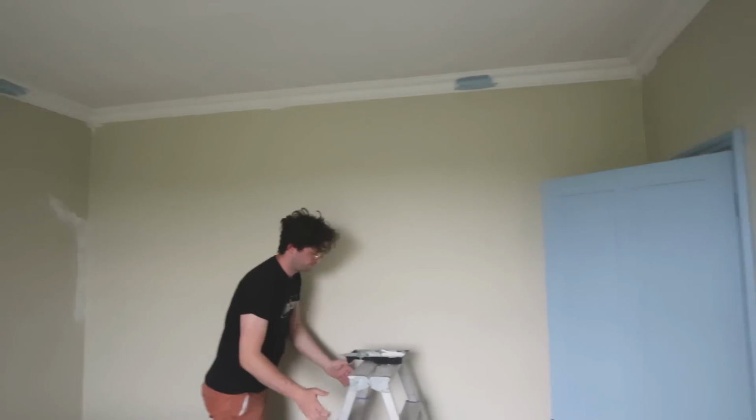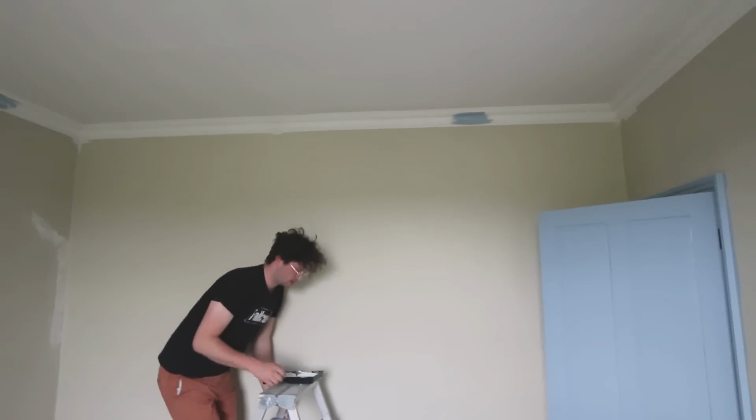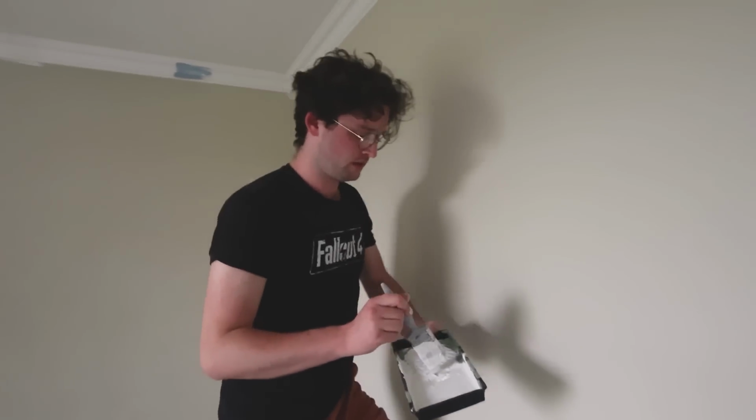Alex is getting started on the cutting in. How's it going? So where have you started from? Have you just started? Just started. Because you were sanding. Alex is a dream perfectionist.